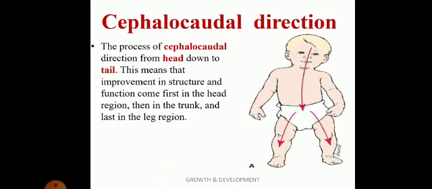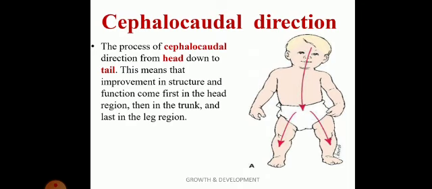Then there will be rolling, which involves the trunk, and then the child will get into a sitting position. So now the development has come up to the trunk. Then the child will pull to stand and then walk. Clear? So later on it is the lower limb. The sequence is head, then upper limb and trunk, and then leg. So it is cephalocaudal direction development.